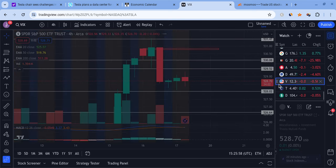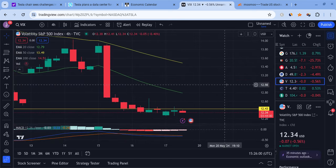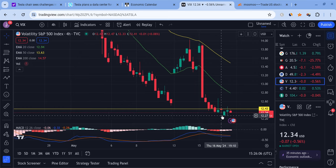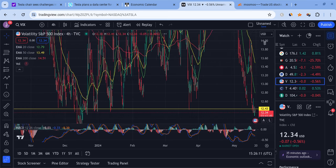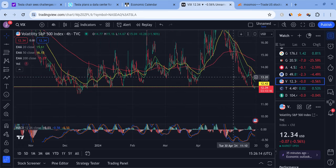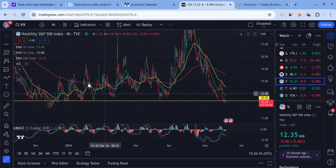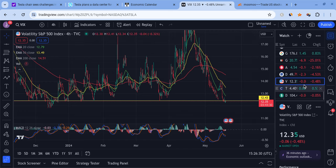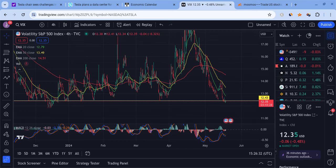One more thing I want to note is about the VIX. We're still on a downtrend on the VIX — we're not necessarily breaking out, but there's something very interesting going on. The VIX is notorious for trying to hold this 12.4 zone, and we're actually still kind of basing around here. Notice how every single time this year we did bounce off that area. It kind of goes to show that right now it's still holding up in this range, and we'll see if we end up getting a bounce on the VIX.